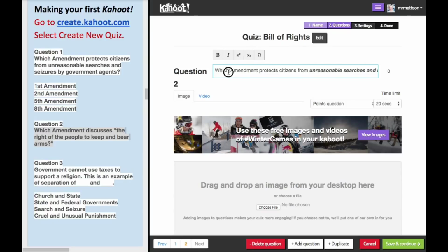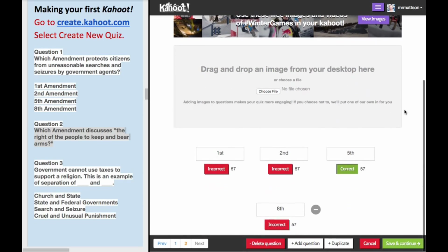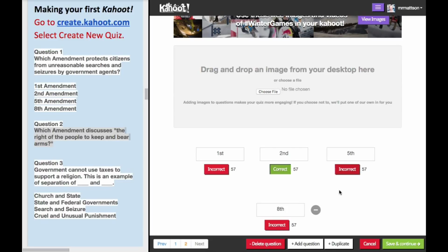This creates a duplicate of my question, and all I need to do now is delete out the old question and paste in the new. I notice that I still have 21 characters left, so I don't have to worry about being over my count. The time limit is still the same. The only other change I need to make is to put in the new correct answer and remove the old.